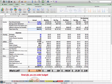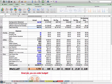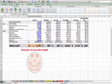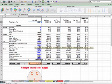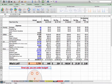Then we have our budget. Our budget then is here. You can see what it looks like and what you need to fix here. Whatever I told you in class, you have to balance your budget. What that means is you have to make sure that you are under budget. In other words, you have to have money left. If it says here, no, you are over budget, you need to cut some expenses, then your requirement is to fix that by cutting some expenses and putting it back so that you are breaking even or have a little bit of money left over. Okay? Those are the fixes that I wanted you to make here, and I hope that was clear to you.